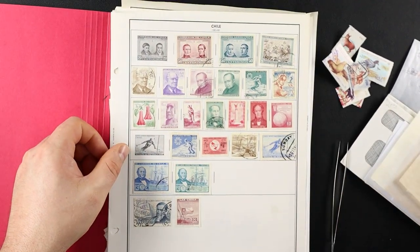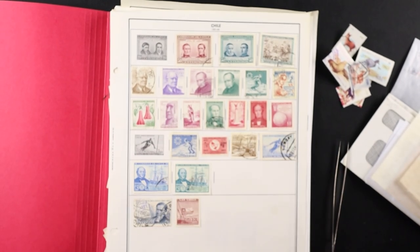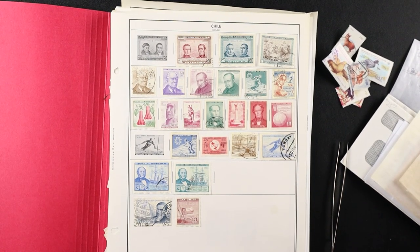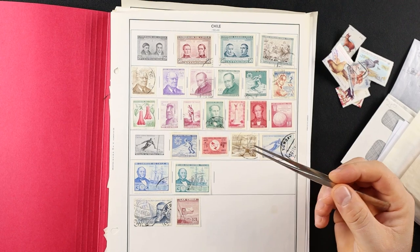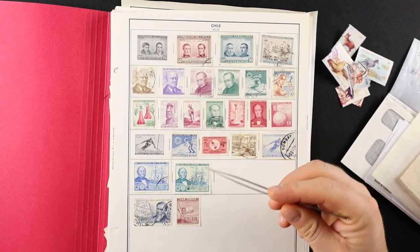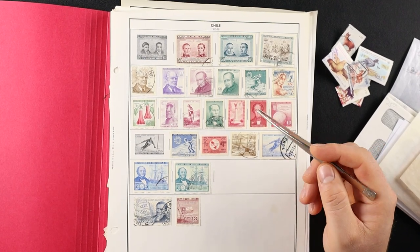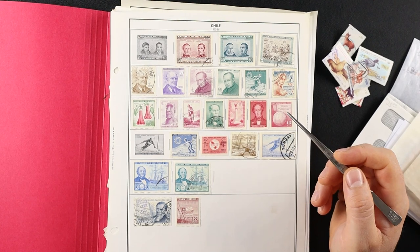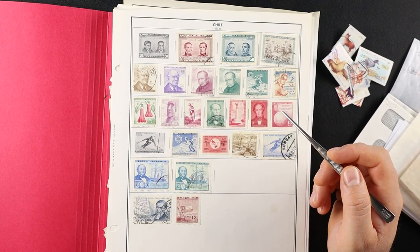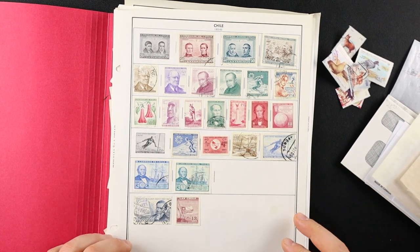I want another sip of this coffee. My secretary brought me some coffee from El Salvador. Oh man, that's good. It's a little bit lighter coffee. I'm a fan of dark coffee. Well, I don't know, medium to dark. I kind of like strong coffee. I don't like blonde coffee. That's about the last coffee I'd ever drink. I want it to kick me in the brain like a mule.